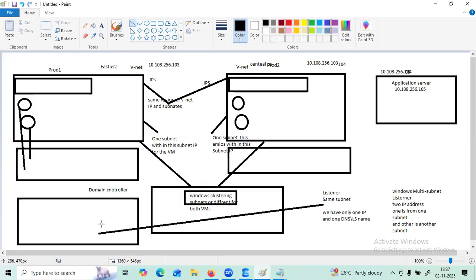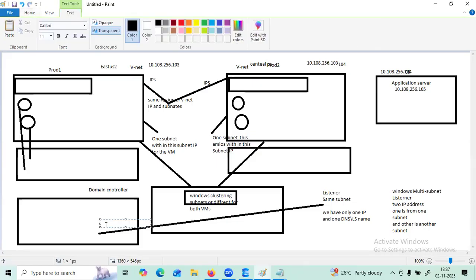This listener, I'm going to create like an AOAG listener. Once you create the listener, in the domain controller a computer object will be created, using our resident name, and it will be given an IP address. Here we have prod 01, prod 02, and the application server.